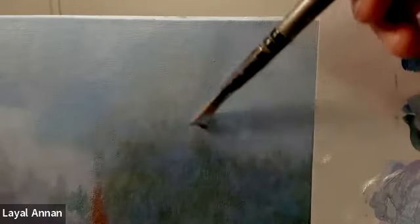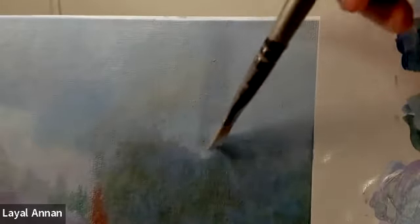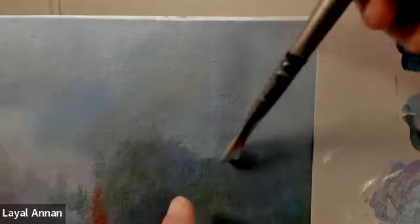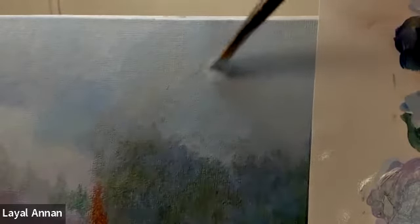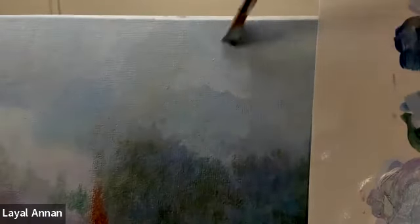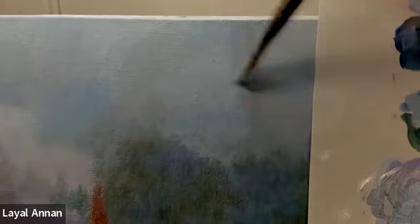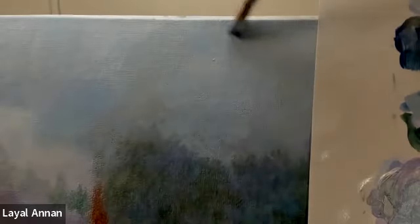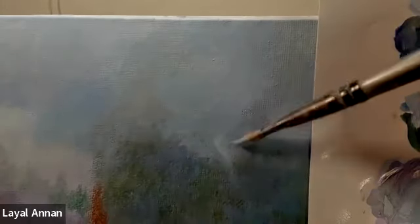I'm going to push this away from up, down, and that is going to be giving, see how soft and beautiful. If this is really completely dry, it's much easier to do. Even if I take a bit of white right now, put it in that blue. See how easy it is now? It's beautiful. It blends, it's soft, it's a glaze, it's not harsh, and I can control it better. I can control the color, and I can go over it.